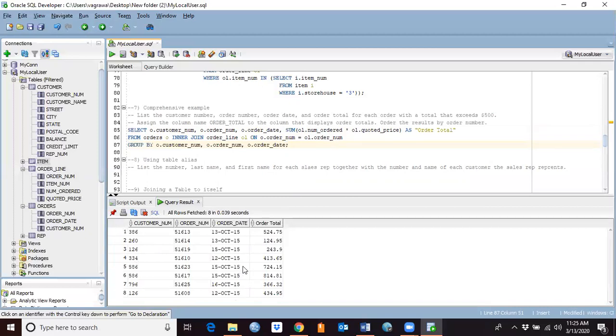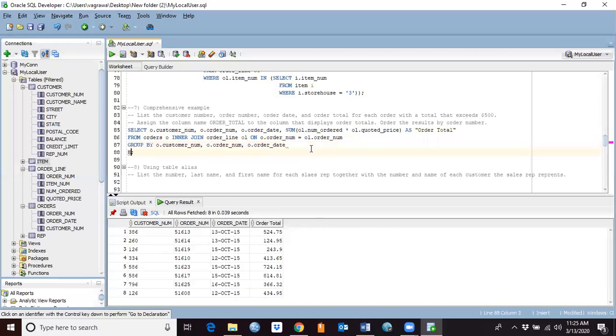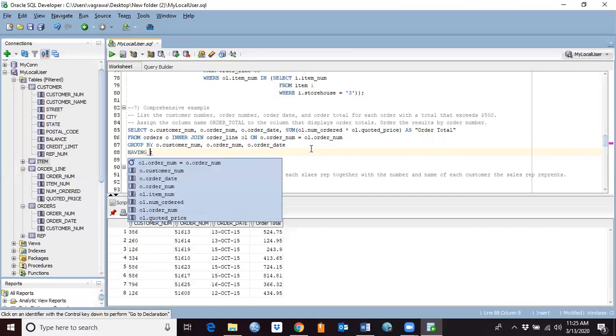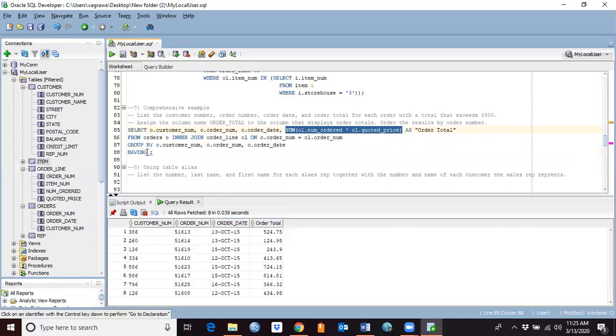So for 334, only one total is there, but we want to only list where the total exceeds 500. When you're putting a restriction on the result of the query, like here, on the sum, you have to use the having clause. You cannot use the where clause. Having, we will say sum of this one greater than 500.